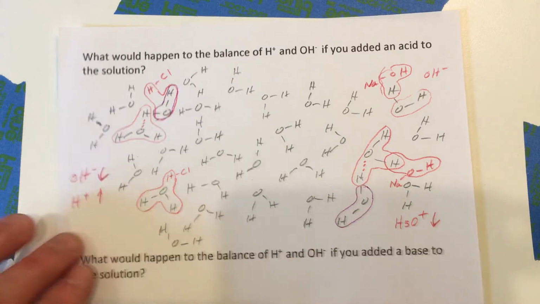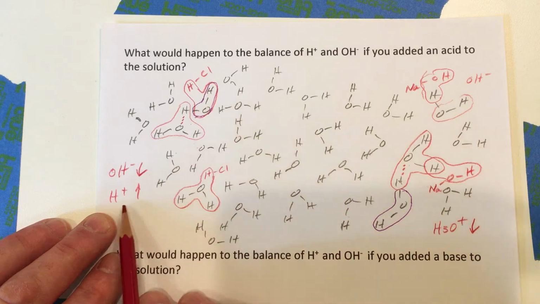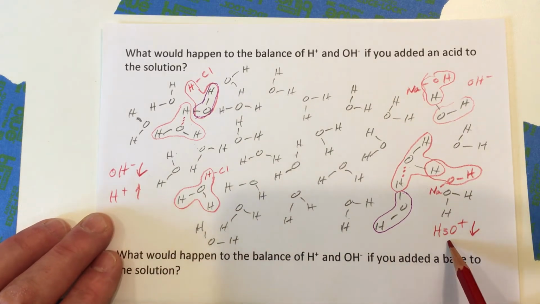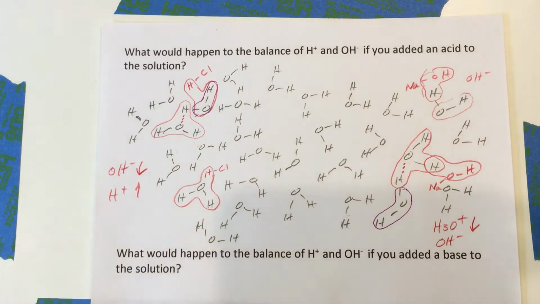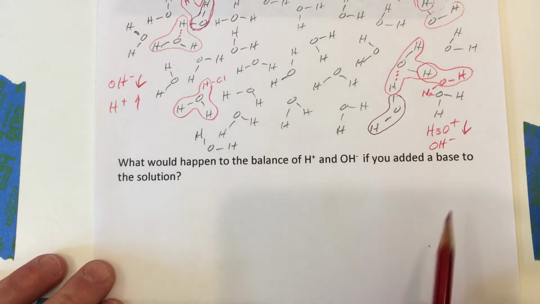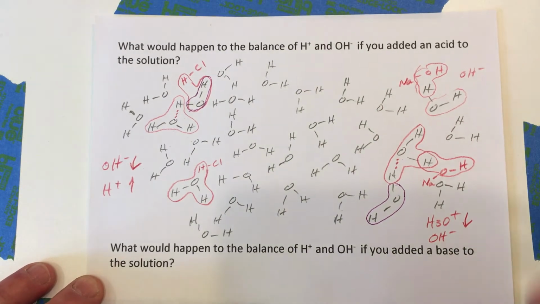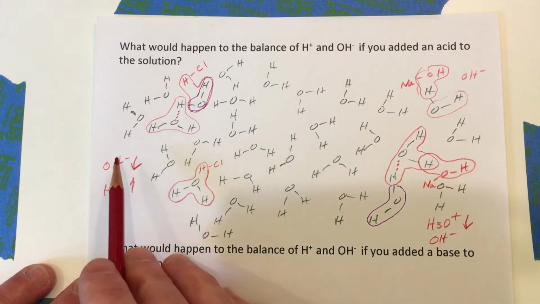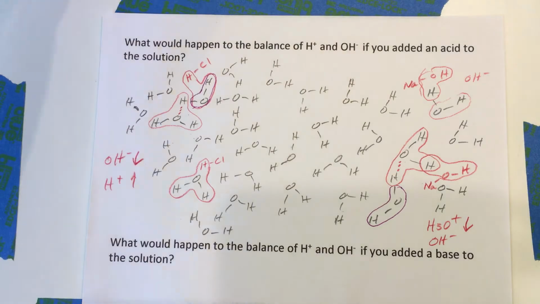But you get the idea that when we add an acid to water, the OH goes down and the H plus goes up. And when we add a base to water, the H3O plus or H plus goes down and the OH goes up. Okay? That's what I had written there, but I didn't want to redraw them all. So really I kind of did them both right there in that one picture. If we add an acid or a base, we cause the OH and the H plus to change depending on what we add. And I want to show you a picture here.